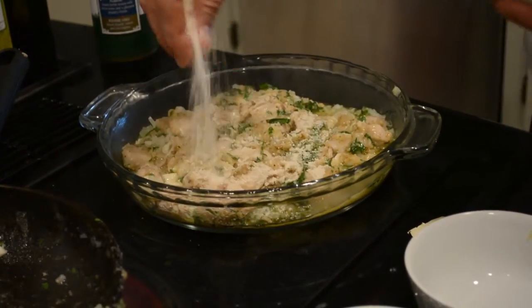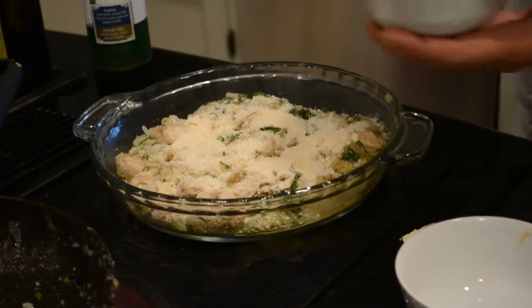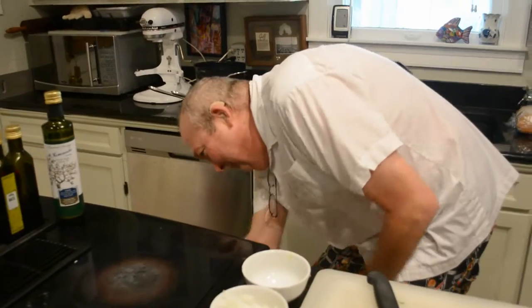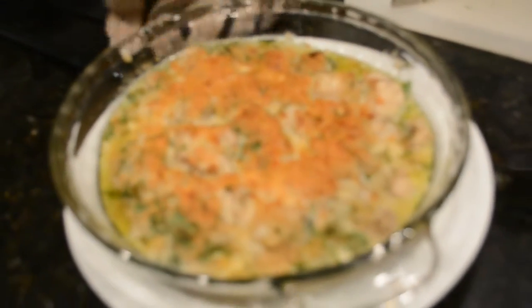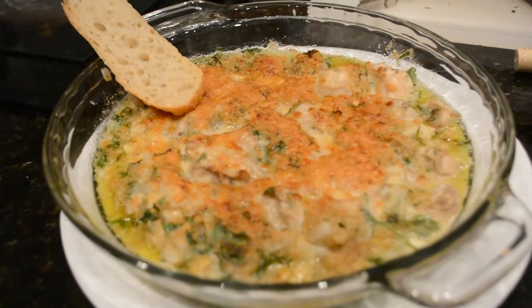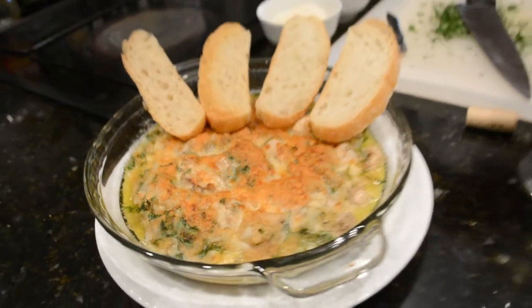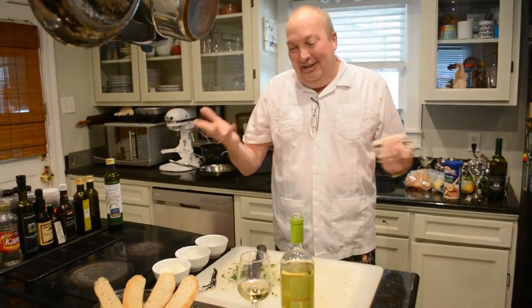Top it off with a little bit of Parmesan cheese, and I'm going to put it under the broiler for just about five minutes. And when we come back, we'll have our Oysters Mosca. So we've had these under the broiler now — here we have it. You can see it's got a nice crusty top on there with the Parmesan cheese and the breadcrumbs all browned. I'm going to serve it with a little bit of toasted ciabatta so you can soak up all that goodness. So this is our take on Oysters Mosca from Mosca's restaurant in New Orleans, paired with our Mocha Vera Chardonnay. Thank you so much. I'm Don Shockley with Martin Luther's Fine Imports. Be sure to check us out on Facebook and follow us on Twitter. Thank you so much for watching today.